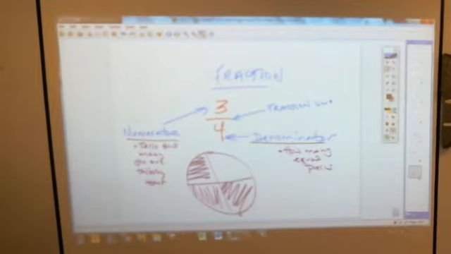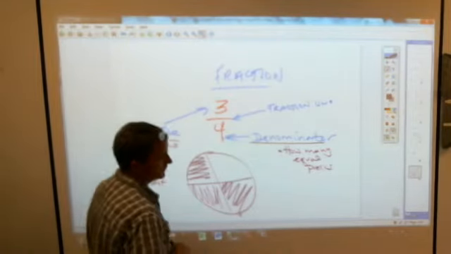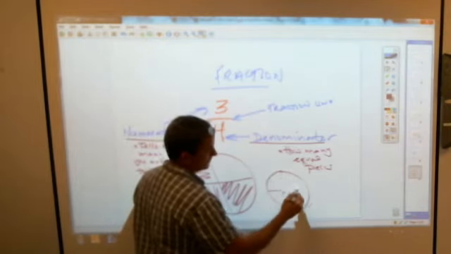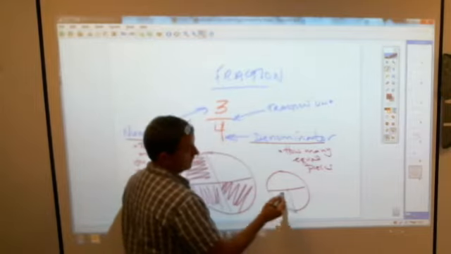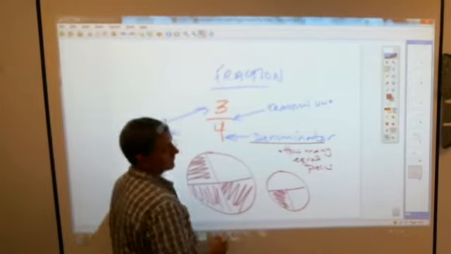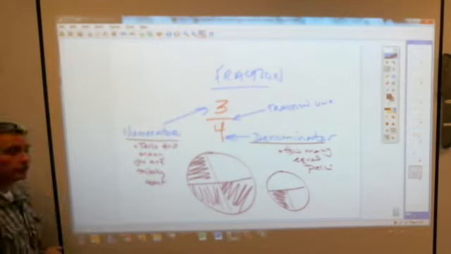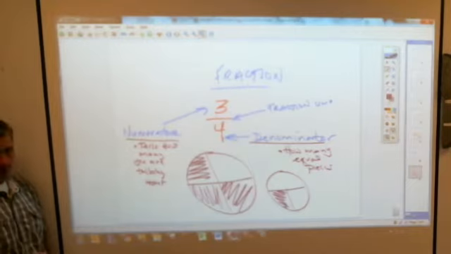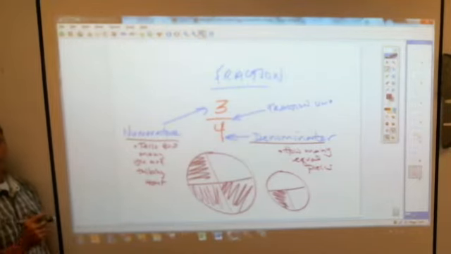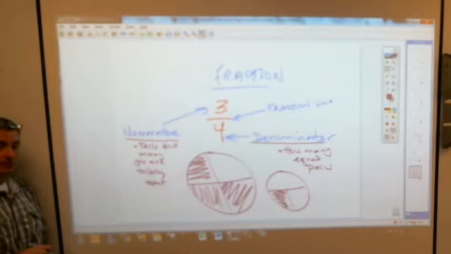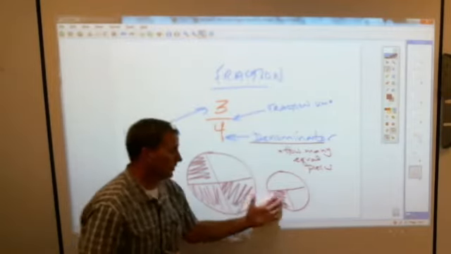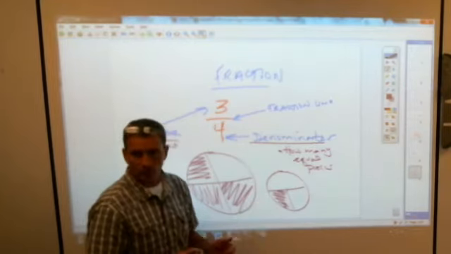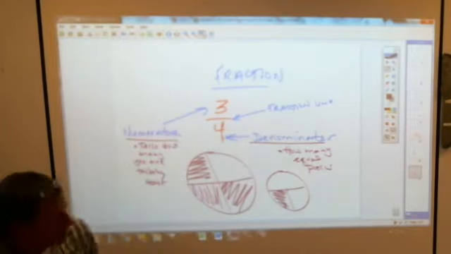With that being said, children, ladies and gentlemen, boys and girls, if you have a circle and you do this, and you color that in, and I ask you what fraction that stands for, you can't tell me it's 1/3. Okay, tell me why it can't be 1/3. Sam, why is this not 1/3? Isn't 1 out of the 3 pieces colored in? So why is it not 1/3, Sam? It's not split up. Because what? It's not split up equally.